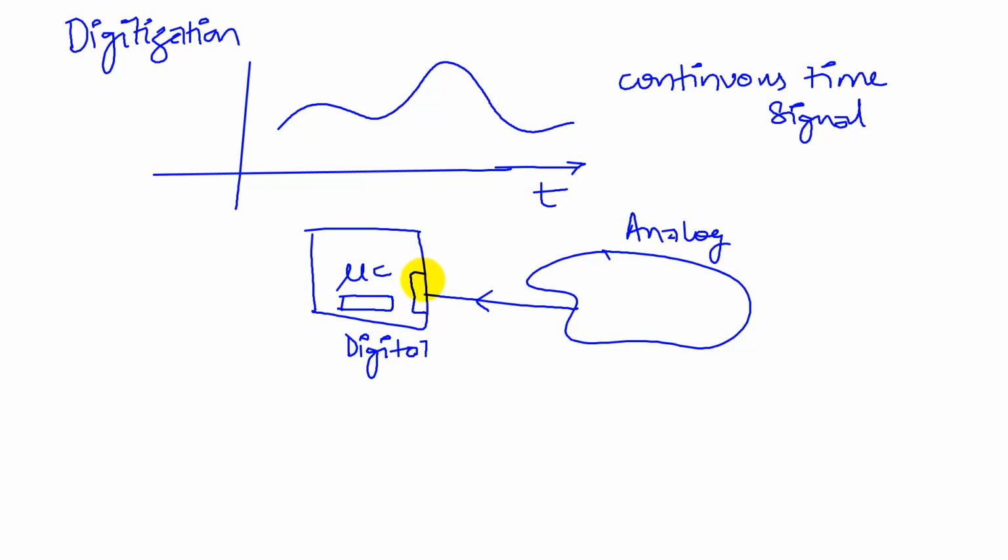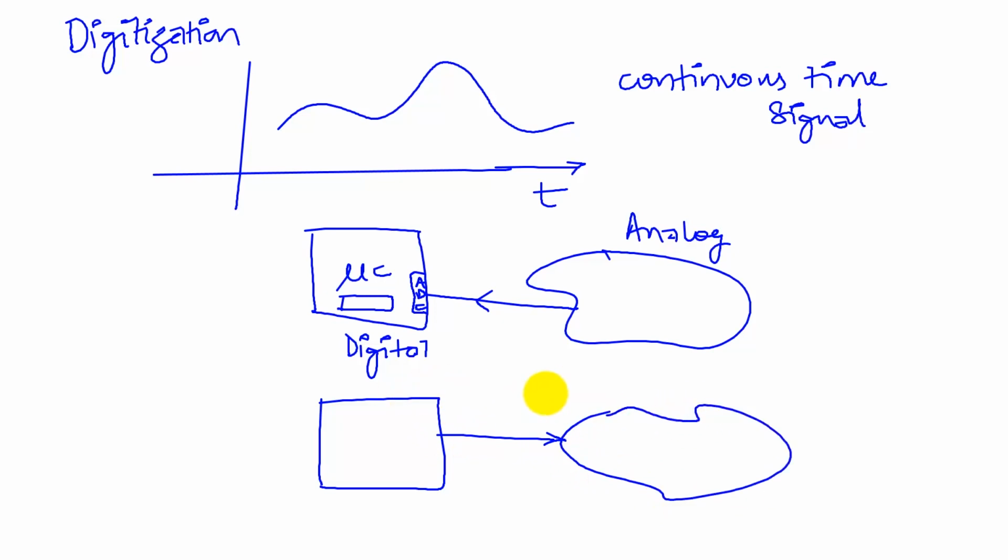So what we need is a conversion, which we call analog to digital conversion, ADC, which does that act for us. The second possibility is when we want to affect the world that is analog, and the affectation is performed by, again, a microcontroller. So we have the information in digital form and we want to convey it to the outside world, which is analog. And we do that by introducing a module which we will call a DAC. A DAC is a digital to analog converter. In some cases, the DAC could be part of the microcontroller, but for flexibility, we will use external circuitry that will do the job for us.